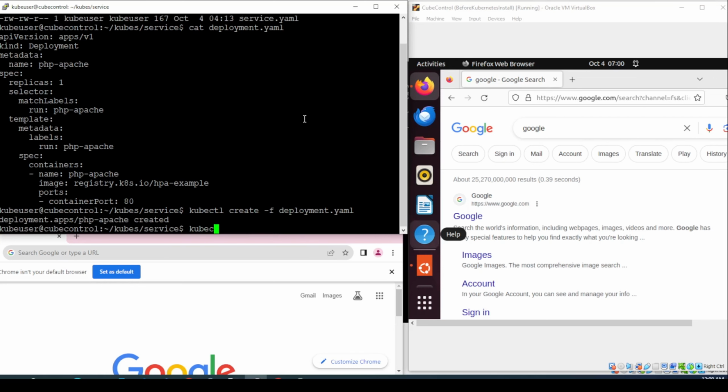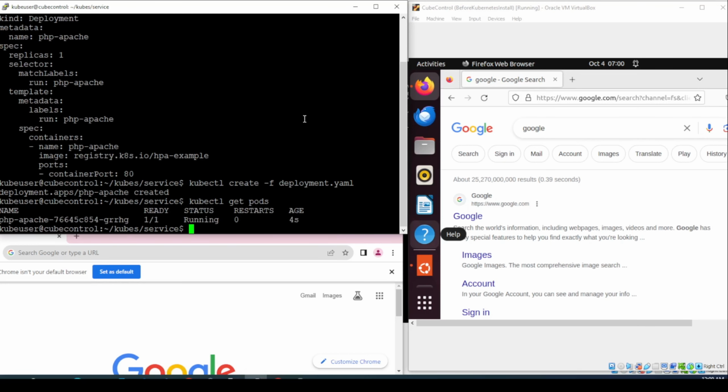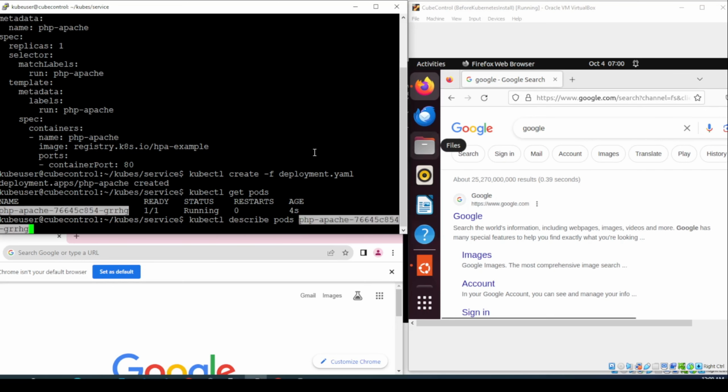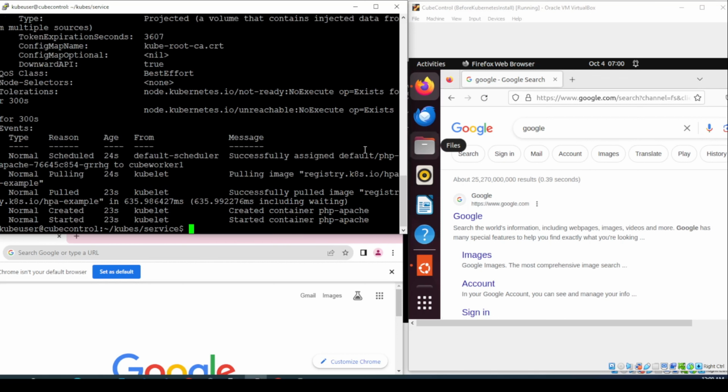Okay, kubectl get pods. So I have one pod running now. I need to find out under which IP this application is running. For that, kubectl describe pods, and then you copy the pod name and put it over here and execute.